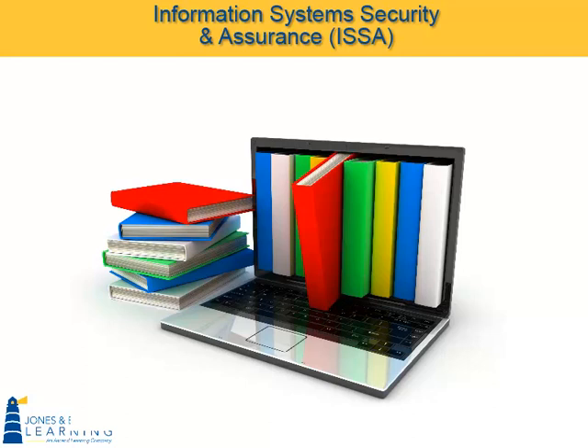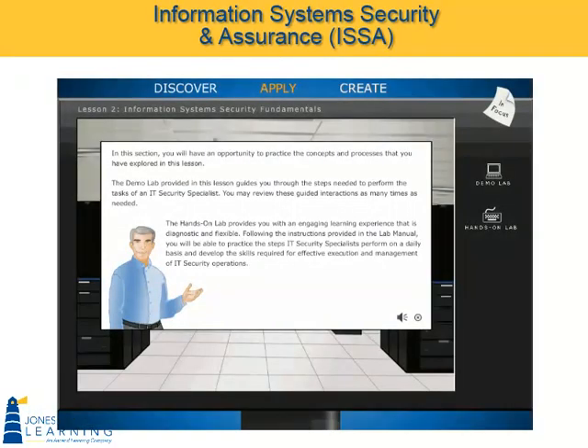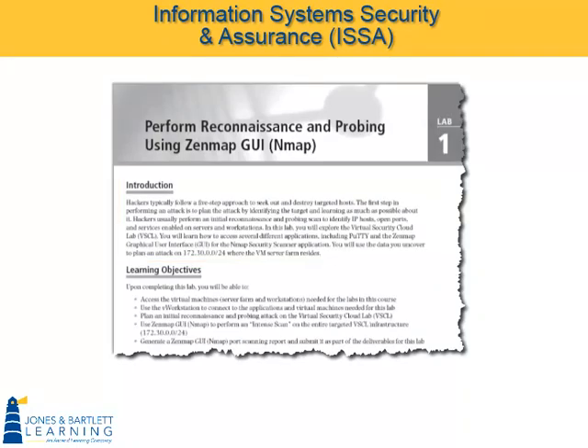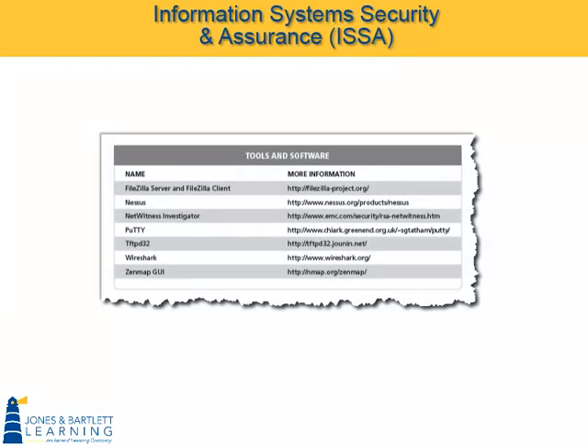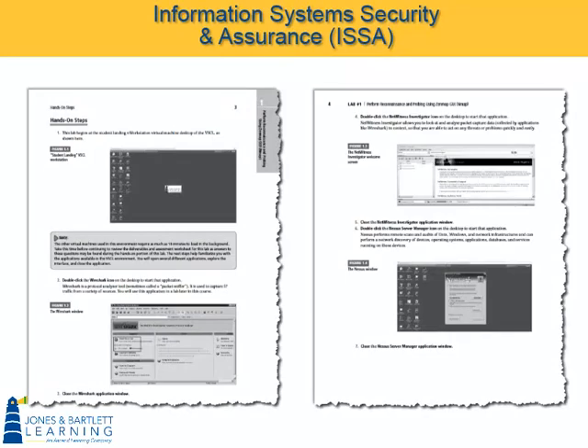To help guide students through making the most of the VSCL virtual labs, expansive lab manuals are provided. They are available in both print and e-book formats. The preface of the lab manual contains fundamental information important for success in the lab, including supported web browsers, availability of OpenOffice if needed, and where to learn about file transfer to create lab result deliverables. In addition, every virtual lab has a video walk-through. If a student has a question while doing a lab, they can go to the video to see how we have suggested they accomplish the task at hand. Every lab begins with the title of the lab at the top, followed by an introductory paragraph of four to six sentences explaining the rationale of the lab. The learning objectives are always provided to the student. The tools and software students will encounter within that individual lab are also listed. And finally, the deliverables are described — items students must hand in to the instructor to demonstrate they have completed the work required in the lab.